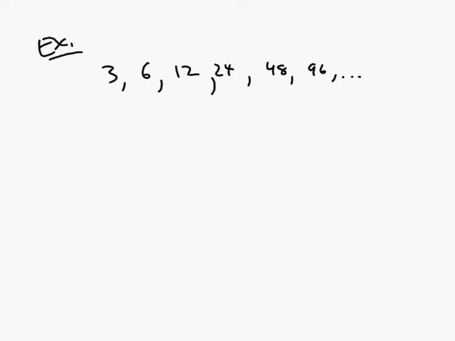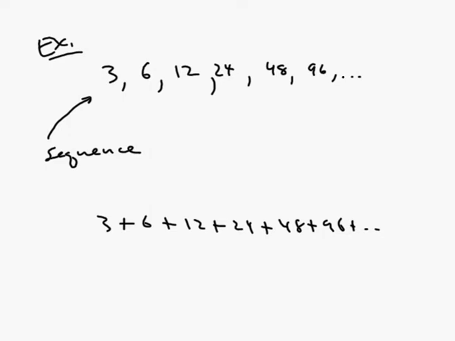Okay. When you write a list of numbers like this that are generated using some rule, that's usually called a sequence. Okay. If you decide you want to add them all together, that's called a series. Okay, so the word series refers to the sum of a sequence. Okay, just a definition for you to know. All right, let's see if we can make some general statements.